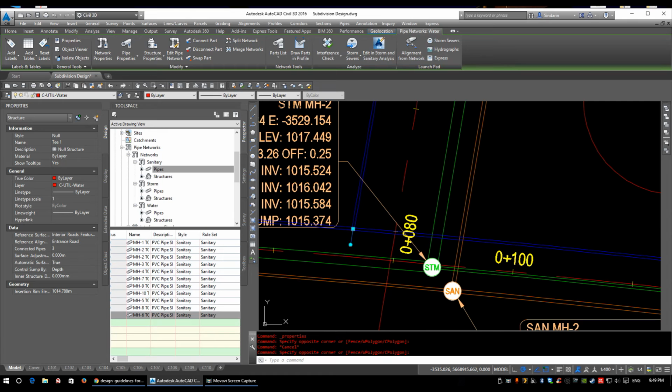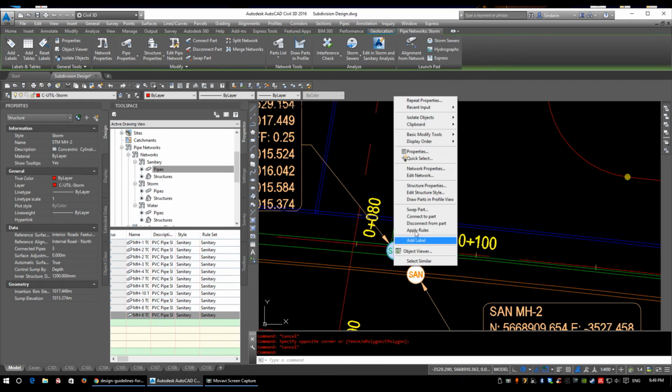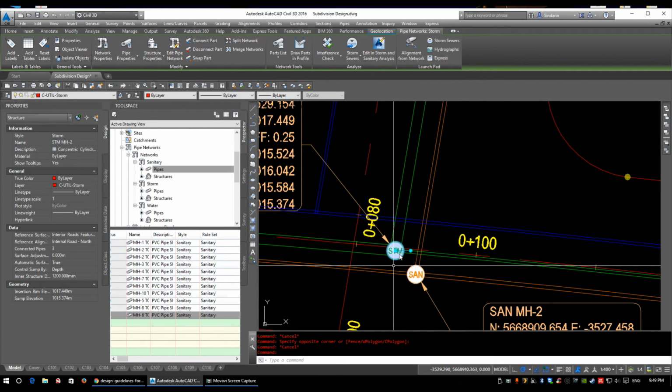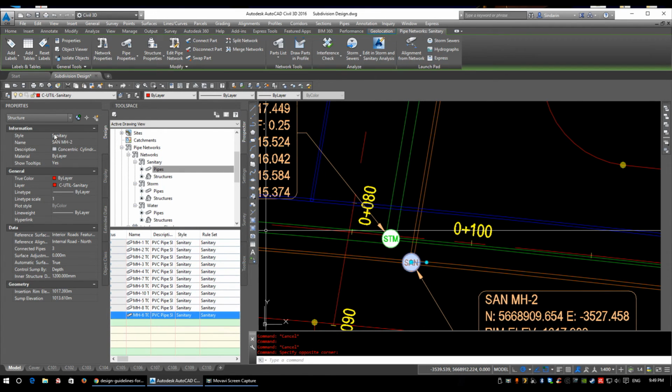again we'll select it again, we can change the name of it in our properties window. So over here on the left. If I select the manhole, we can see in the properties it's named storm manhole 2. I select my sanitary, I've named it sanitary manhole 2.